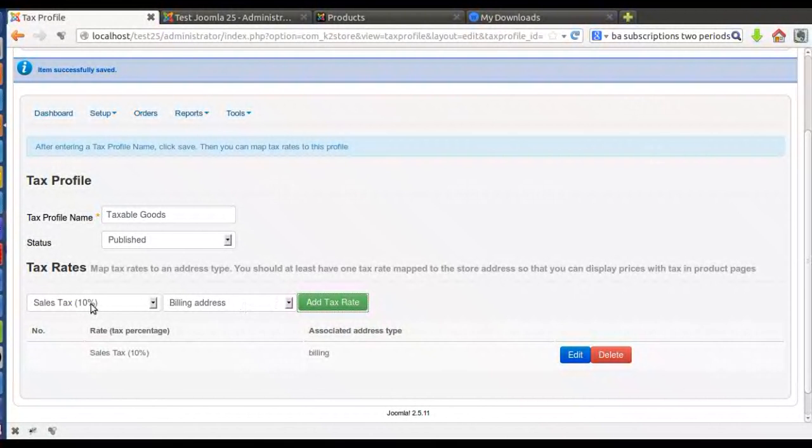Assign sales tax to the billing address. You can also create more tax rates that are addressed to, for example, a shipping tax, and assign it to shipping address.